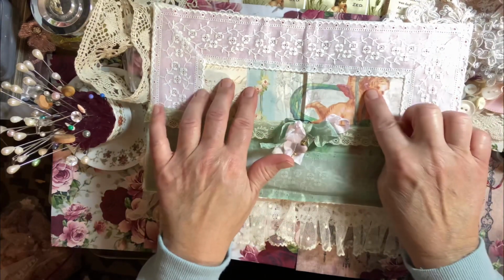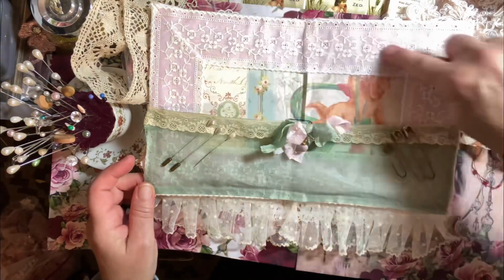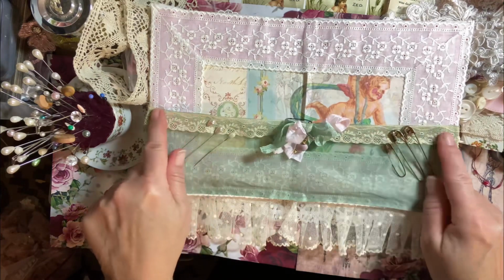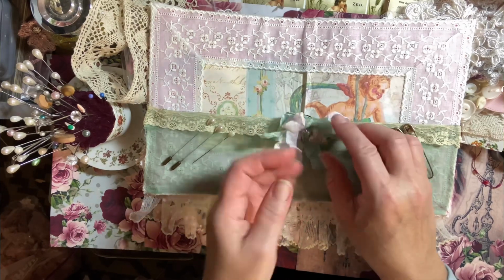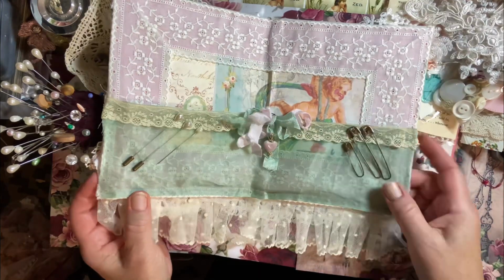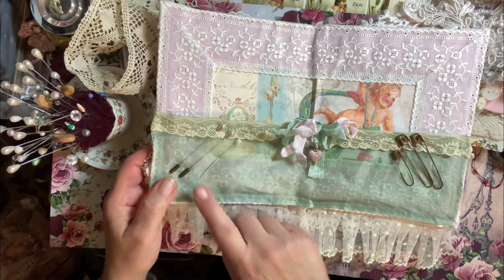This is just a digital image. Then I put a big piece of pink ribbon, like a satin ribbon, and then I covered it over with this lace. The colors showed through, and I thought that was so pretty. I used some vintage lace here, and then I just did a bow here with a little heart clip, or heart dangle. Isn't that cute? I put 3 rusty safety pins and 3 pearl head pins. The little topper fell off. I'm going to have to get a new one and put it on there.